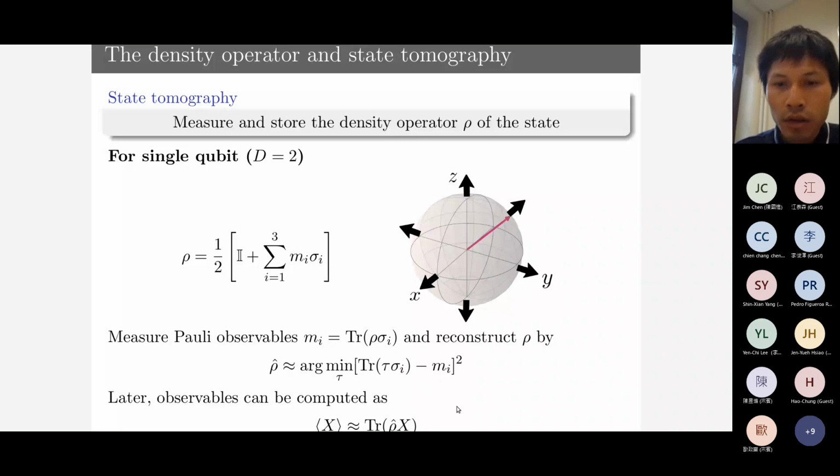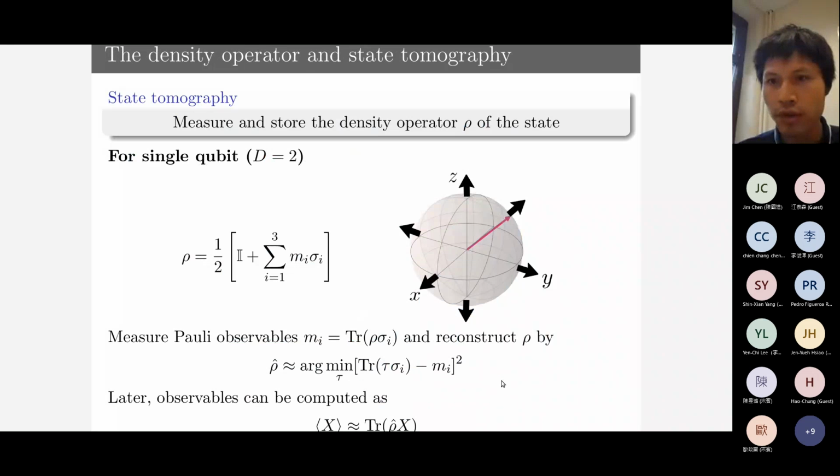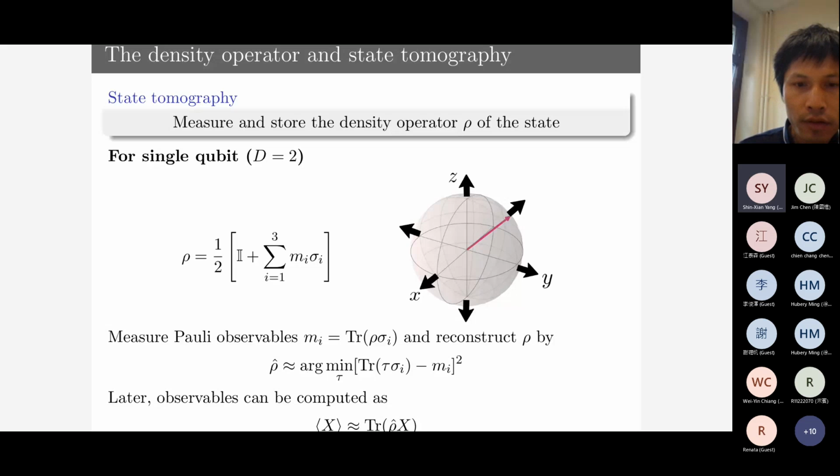So this already, oops. Can you see the full slide actually? Because for me, the last line is not shown. The last line is the expectation of X. Is that the last line? Yeah.